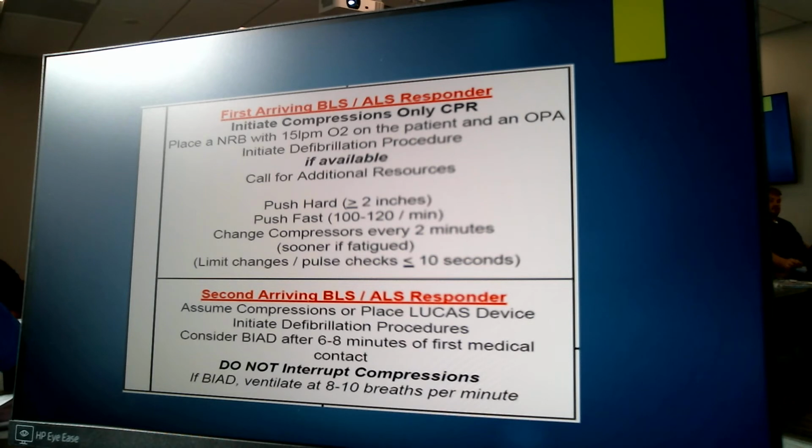If you are 2 minutes from the hospital and your patient goes into cardiac arrest, what are you going to do? Keep driving. Do not stop. Do not tell your partner to stop. Keep driving. Do compressions and just go. You are almost there. Just update the hospital and let them know. Hey, we're getting ready to pull in. Our patient just coded. This is what we got. Yep. Okay? That's all you need.